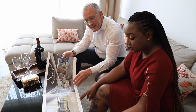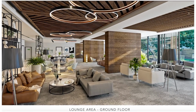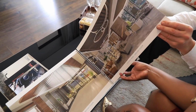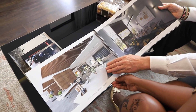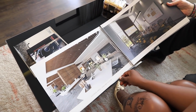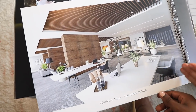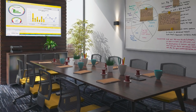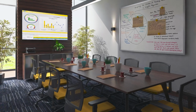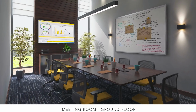Really beautiful. And then you can see here, look at that. This is the lounge. And this is the public lounge for all the residents. Just for the residents, and it'll be fully fitted out like this. My goodness, this is gorgeous. And then on one side we have a co-working area. So here you can come and work, meet other people in the building, talk about ideas, meet new friends, and socialize. Next to it, there are the meeting rooms, a business center right next to the co-working area. There are a lot of companies who do co-working, but you pay a very high rent for it. This is free. This is free? This is free. But for the residents?